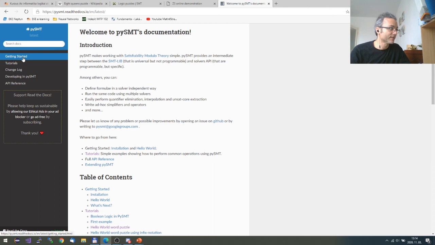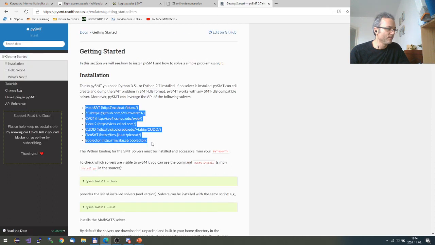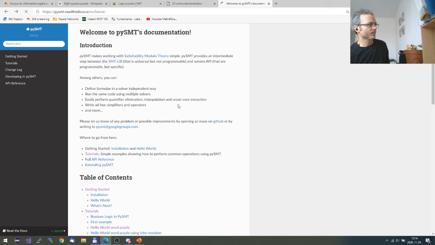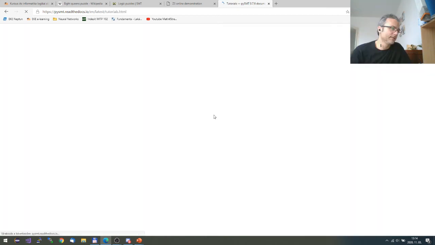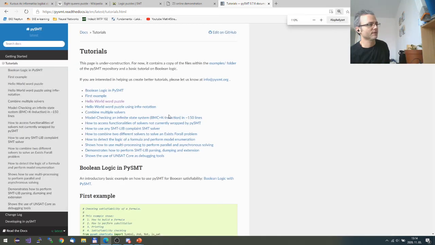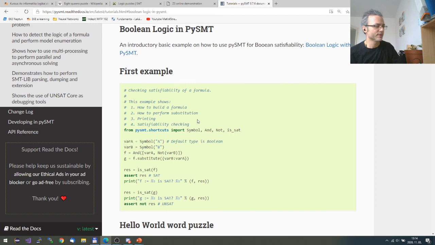Okay, so it seems that currently PySMT supports 7 SMT solvers. But this is not what I want to show you. You can find tutorials here. And let me show you this hello world puzzle for you, because this is an easy one to start with.